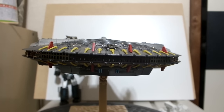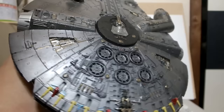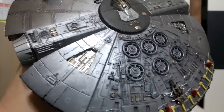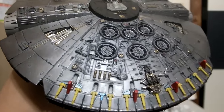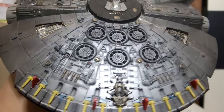I got a little cold. Let's see. Yeah, well, let's see if I can show you what it looks like there. I'll just hold it and rotate it. Maybe it'd be easier. So how did I paint this? And it's not all completely finished there.